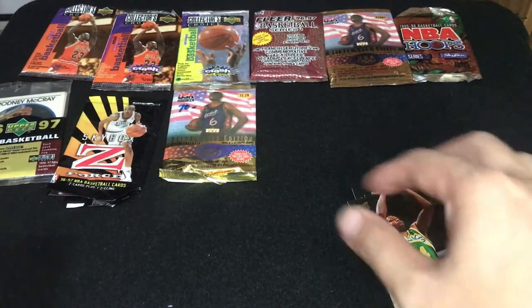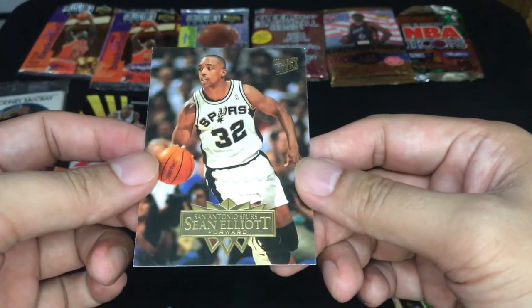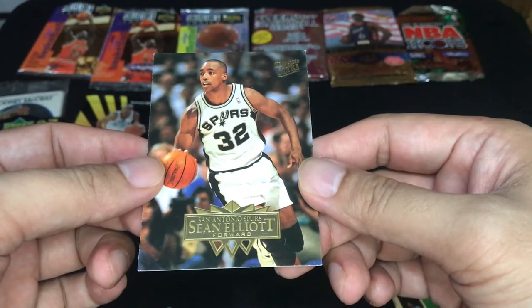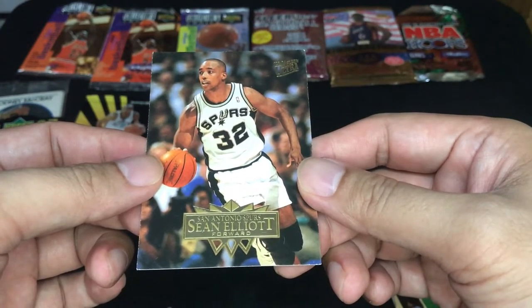Okay, next we have Sean Elliott. Okay, isa sa mga key players na San Antonio Spurs na nakasawi ni David Robinson.